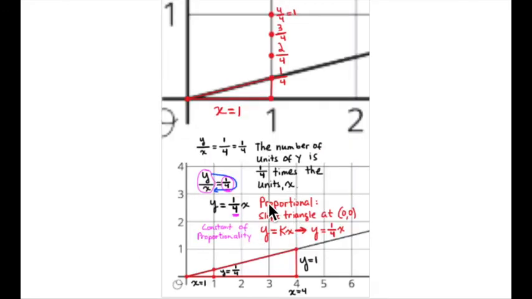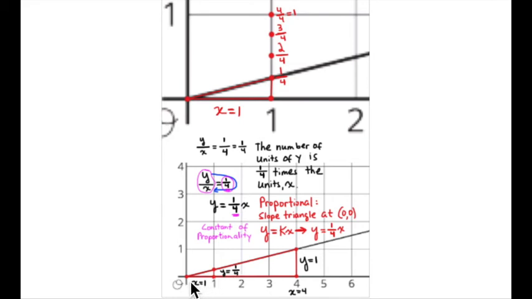The next graph, I zoomed in. So this is the same. This is x equals 1 right here. Because after 1 unit, the y value is 25 cents, or 1/4 of a unit. After 2, it's 1/2, or 2/4. After 3, it's going to be 3/4. After 4, it's going to be 4/4. So whatever this unit is, the y value increases by 1/4 of that unit.